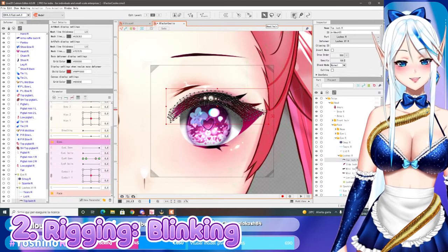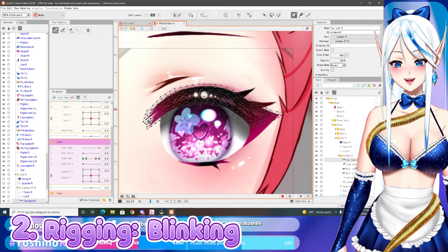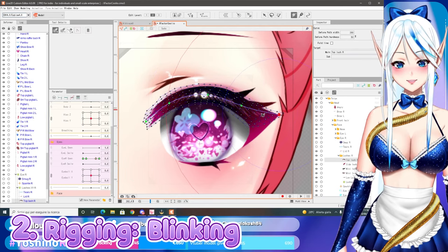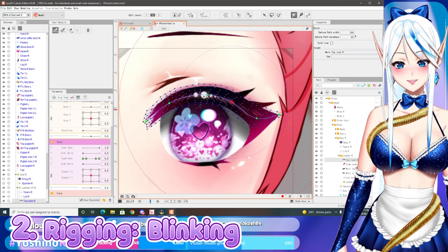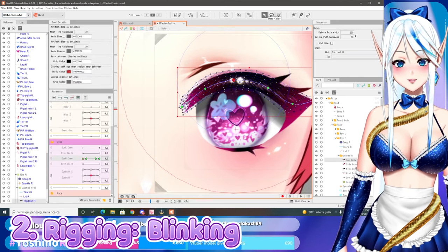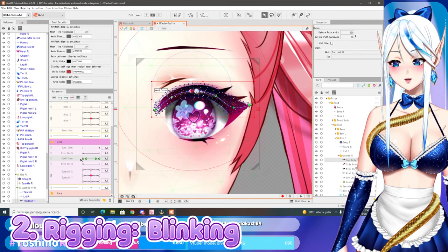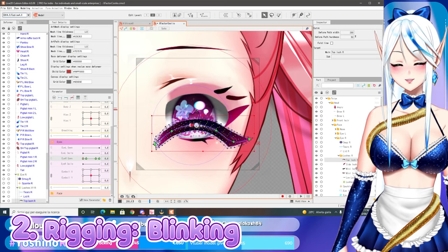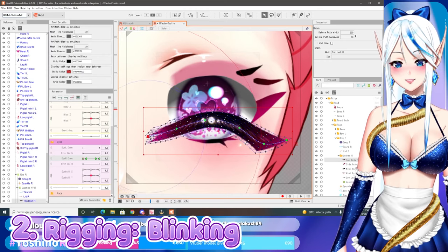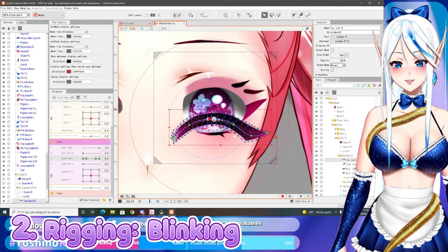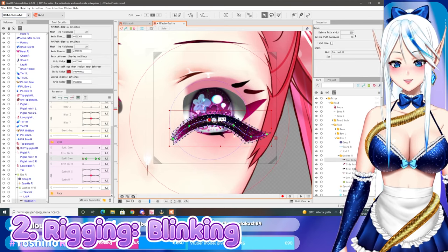What I like to do is to take path deformer, deformer path here, and add points. I like to add one here, one in the middle, one here, also another one here. Just like this. Now, we can go on the closed keyframe. Let's bring it down. Don't worry, it's gonna look weird in the start. You can always change it and tweak it. So what you're gonna do is to bring it down, always holding shift, more or less here. Do not make it touch the bottom one yet. Bring this down.